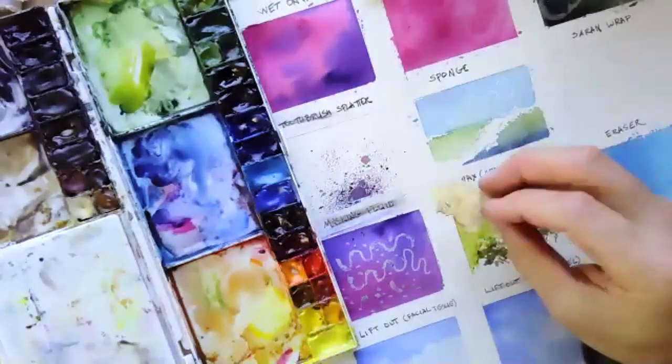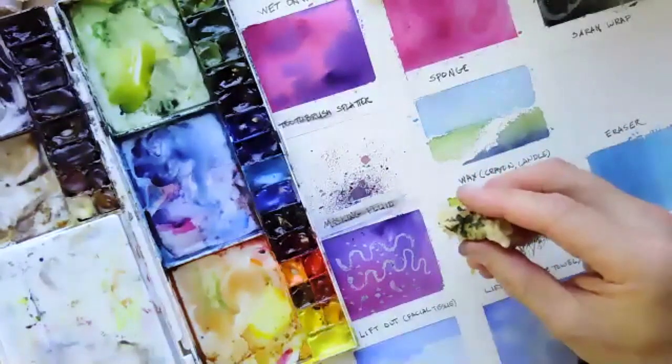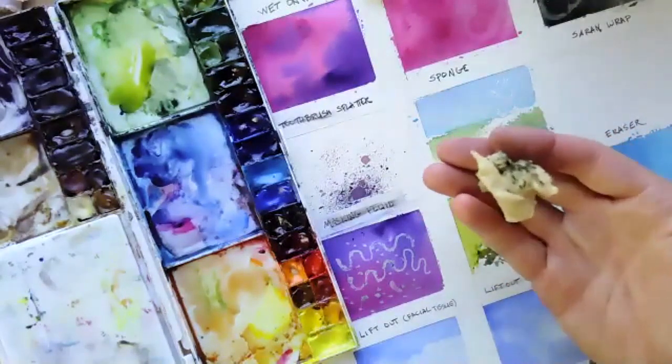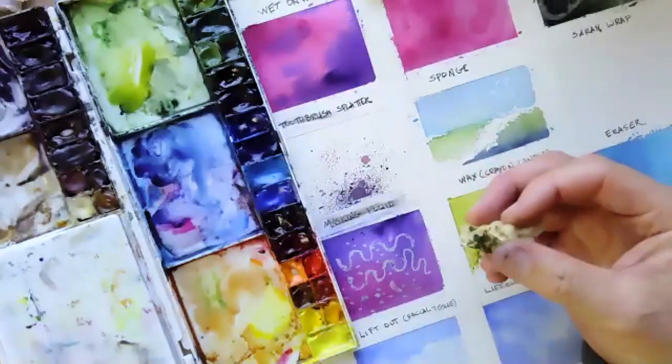All you need is just one little chunk of this. And then before you go, just pour some water over it, squeeze it out with your fingers. It'll still be kind of dark and gunky, but you just need a little wad about this big. And you'll get a lot of life, a lot of mileage out of it.